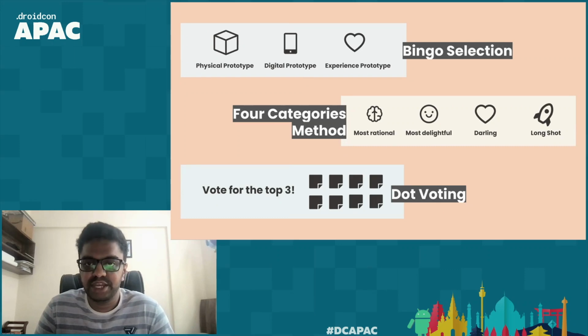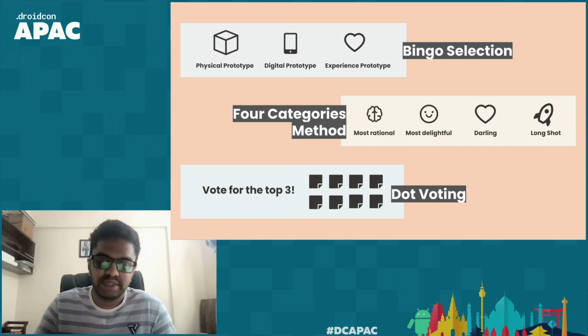Something else that I wanted to share with ideation is that there's also another method called double diamond approach, where you diverge a lot by coming up with as many ideas as you can, and then you converge by narrowing those ideas down. And then after you narrow your ideas down, you take some feedback from people, and then after taking the feedback, you diverge with your ideas and try to find ways of building the product right, and then again you converge and go ahead with building the product right. So that's basically what the diamond process is, and I'll be sharing resources to learn more about that later.